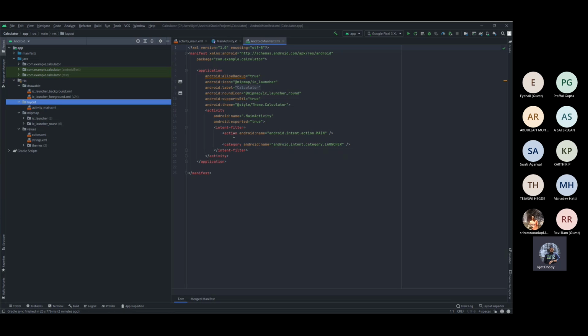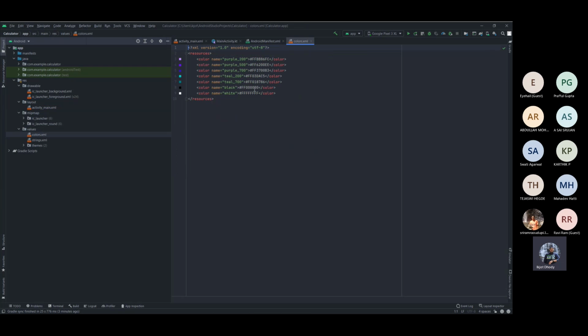You can specify that as a variable so that you don't have to put the hash value again and again. If you don't know what a hash value is, it's a 6-character string which uniquely identifies a particular color. You can give it a name and you don't have to keep putting that hash value again and again, because it's kind of tough to remember, right?